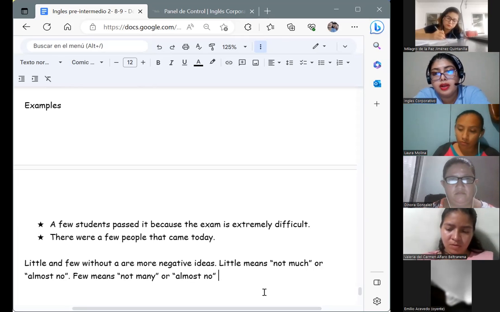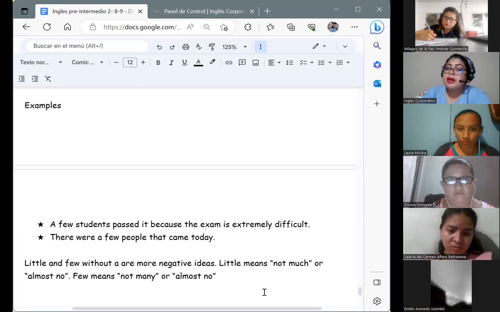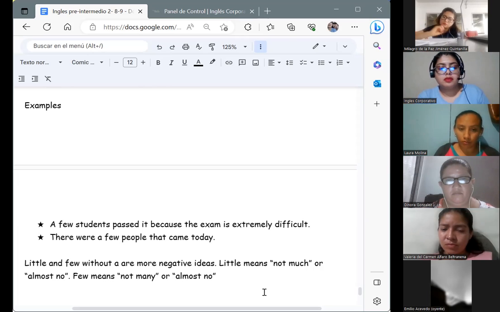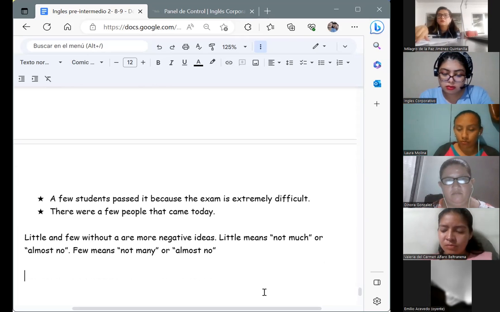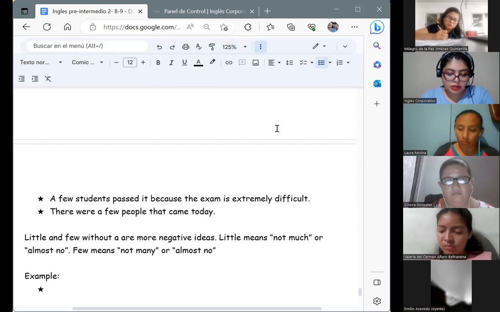Compartimos el almost no, pero si nos fijamos, es diferente en el uso de la palabra. Porque en el primero tenemos not much y el otro not many. Eso nos hace entender que uno es para nombres contables y el otro es para nombres no contables. El significado puede ser lo mismo, pero el uso va a depender de la palabra much o many en ese caso. There is little work to do.